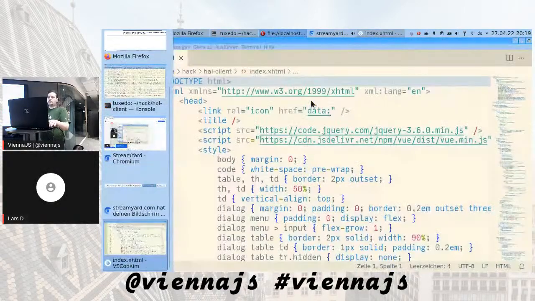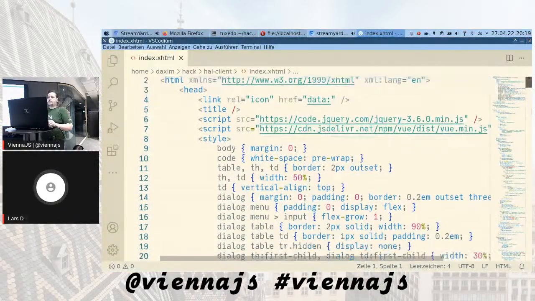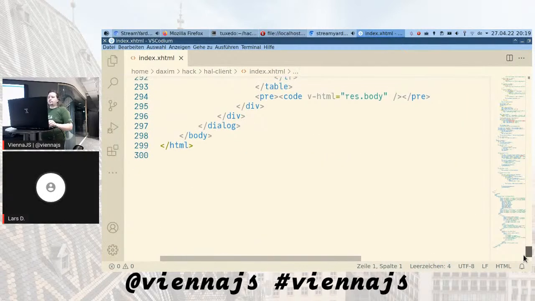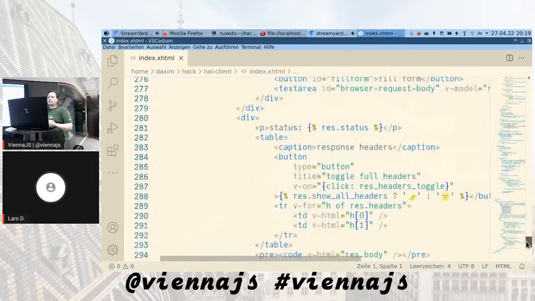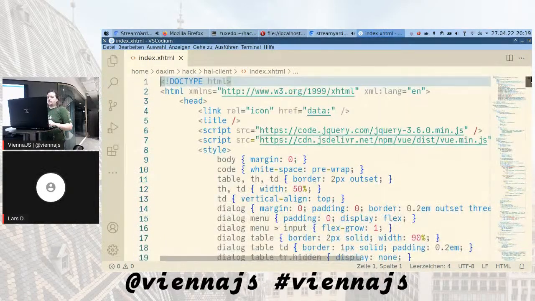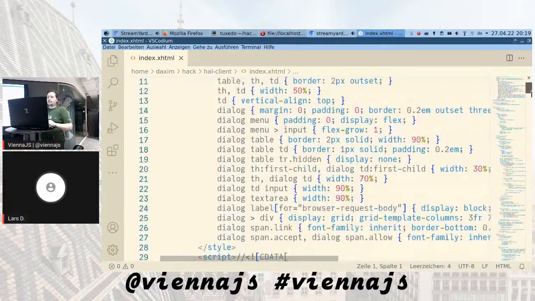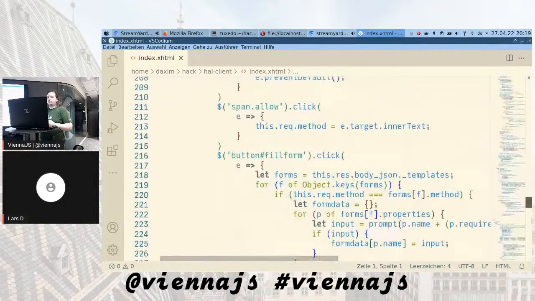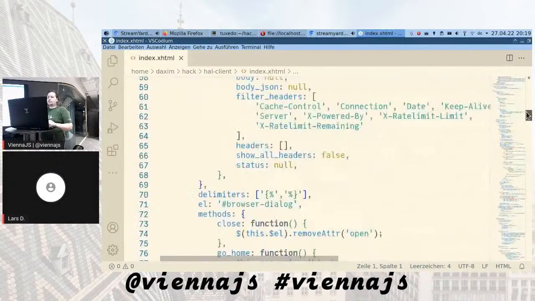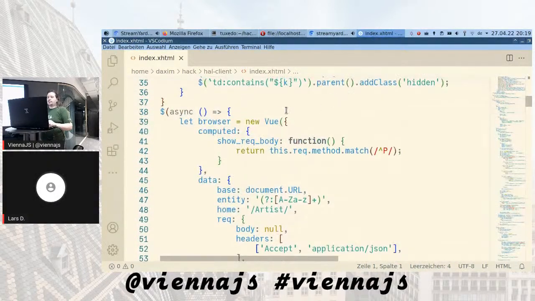So altogether, this whole janky client, not the server, is 300 lines of code. About 20 lines of CSS, about 60 lines of HTML, and then the rest is, what is it made in? This will excite you.